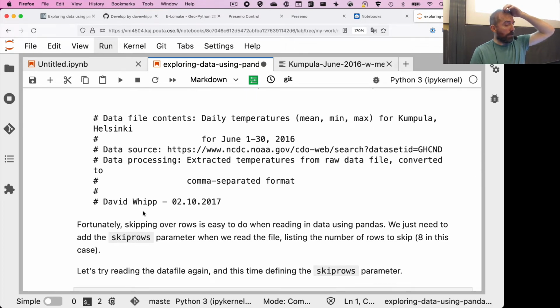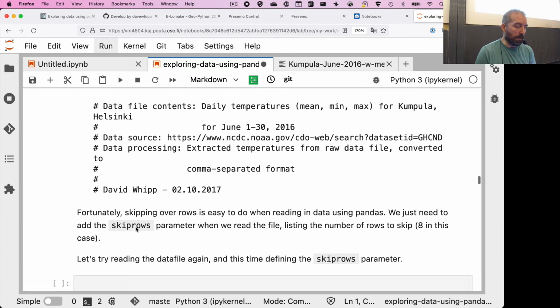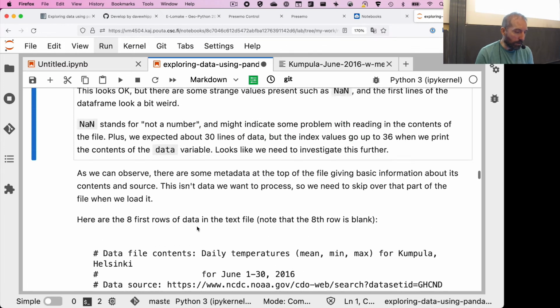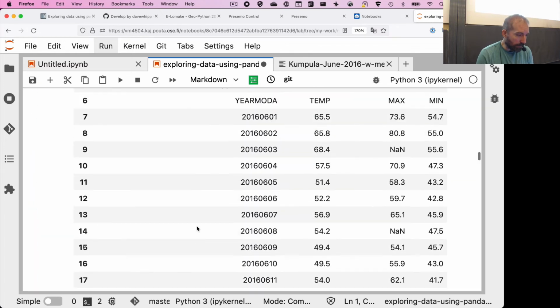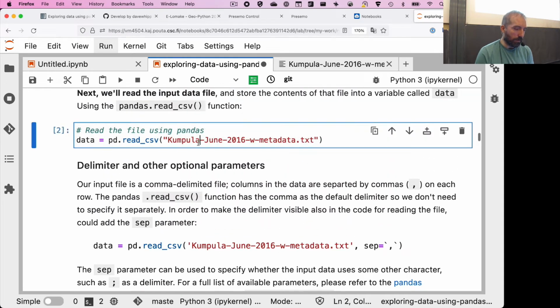So we can do that, and it's fairly easy to do. We're going to basically run the same thing we did before, our read CSV, but now we'll add a parameter here called skiprows, and we'll set skiprows equal to 8 so that it doesn't treat the first 8 rows of the file as data, but starts then from line number 9. So I'm going to scroll back up here just for a second to copy what we had before. So let's grab this.